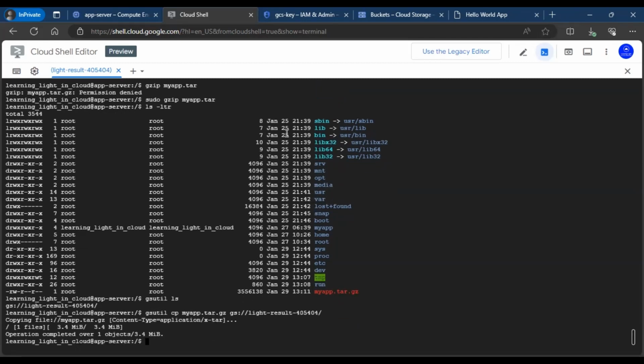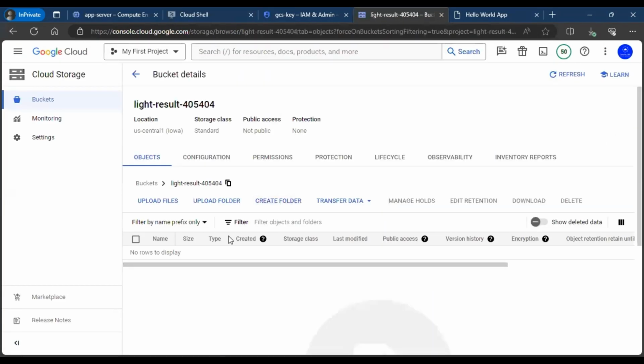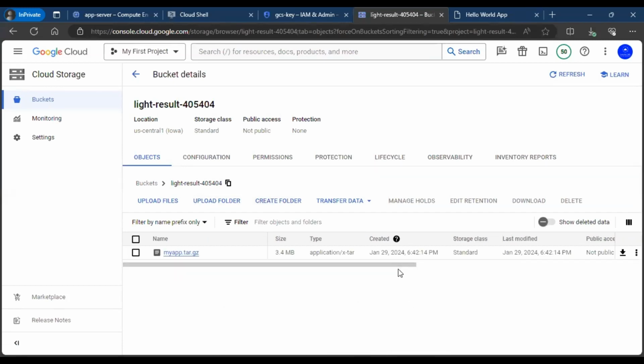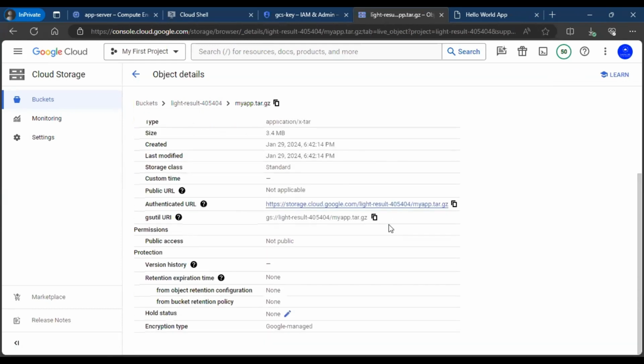So it is uploaded. Let's go to this cloud storage bucket, and as we created this bucket earlier, yeah, we got this over there. Okay, so now we will use this tar file for our application instance template.